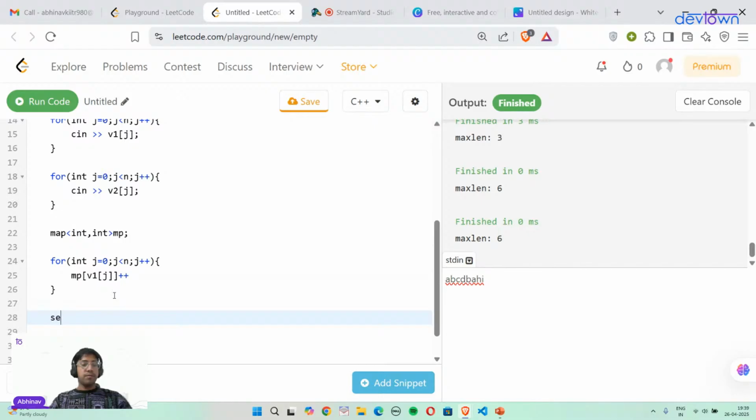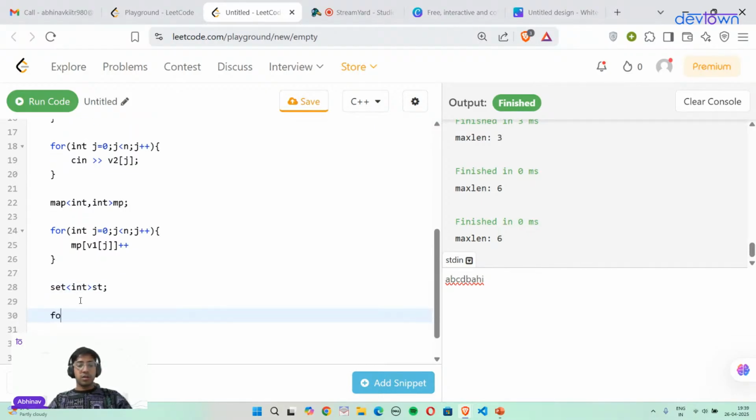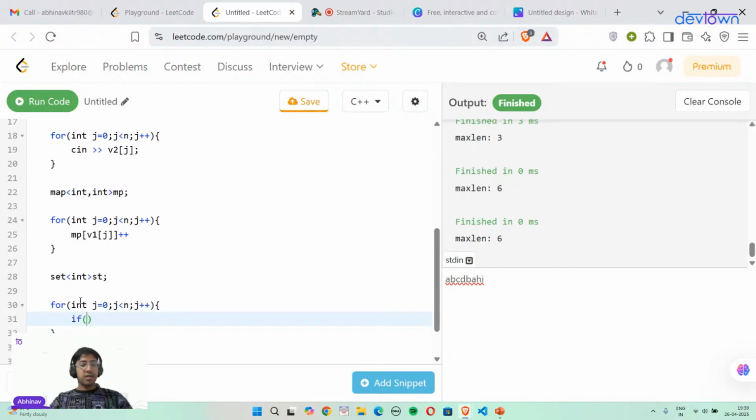Now I will make a set of integer, st. Okay. So now I will move to the for loop, j equal to 0, j less than n, j plus plus. And I will check if this V2[j], the jth element of the second array, is present in the map or not. So if this is not equal to 0, this means that this element is present.